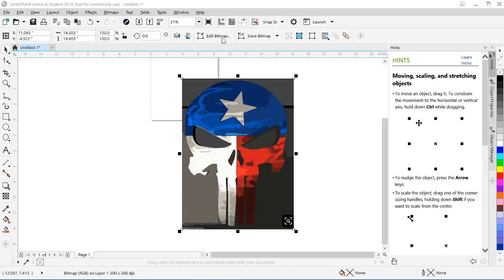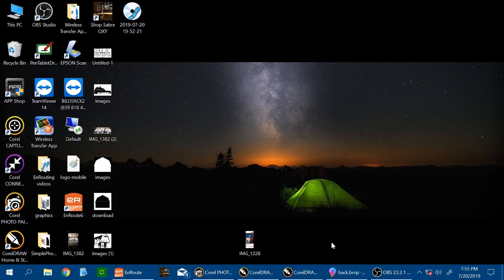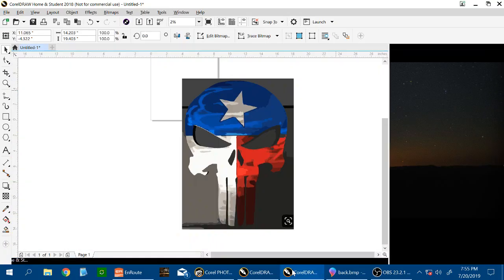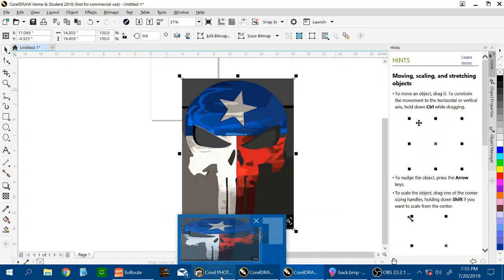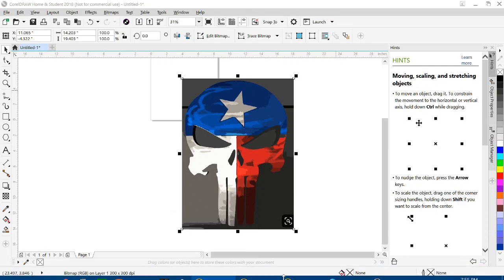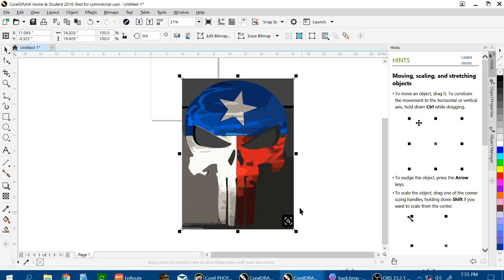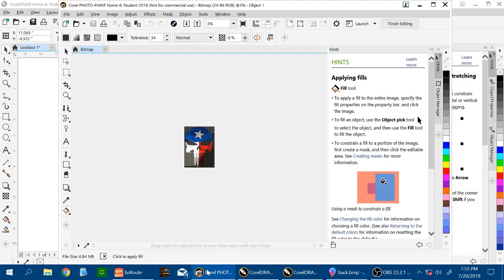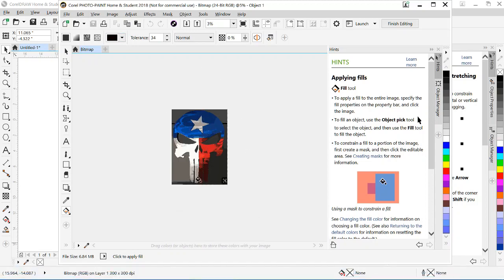And that's going to open up Corel Photo-Paint, I believe is what it is. Maybe. Corel Draw. Here it is. Yeah, Corel Photo-Paint. Had to get out of it.